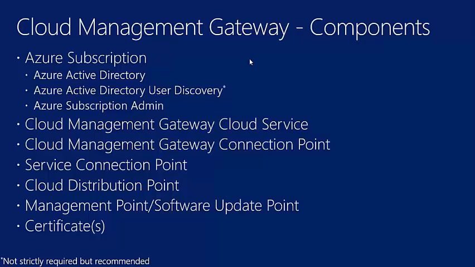If you generate the certificate yourself with your on-prem infrastructure, you will also need your Trusted Root certificate from your certificate authority to be in place on clients so that those clients will trust that certificate generated by your on-prem infrastructure. Very often, if you're using an on-prem infrastructure, you already have that Trusted Root cert in place, so it's not a big deal, but just understand that extra requirement, right? Depending on your configuration, you will need additional certificates beyond. But at the base, in the simplest config where you have Azure AD doing your authentication and so forth, you need, at minimum, the Cloud Management Gateway Server Authentication Cert. I'll show that to you as we go along.